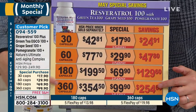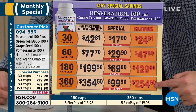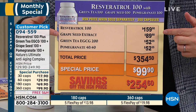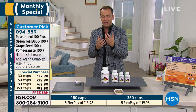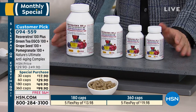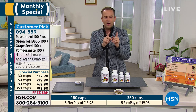If you order in the next hour and a half, you get five flexible payments and the lowest price ever. For the 360-cap version — one per day — it would cost $354 when we sell out, but today it's $99.90, saving you $254. What you get is the most comprehensive, most potent formula ever: not just Resveratrol, but also grapeseed extract, green tea, and pomegranate. It's one of the most important anti-aging molecules, and people also talk about the energy and wellness, and that extra pep in your step.